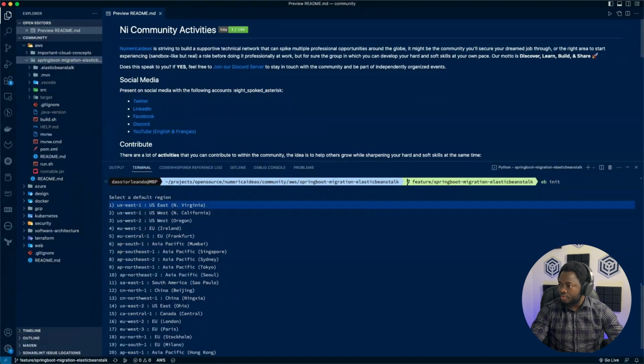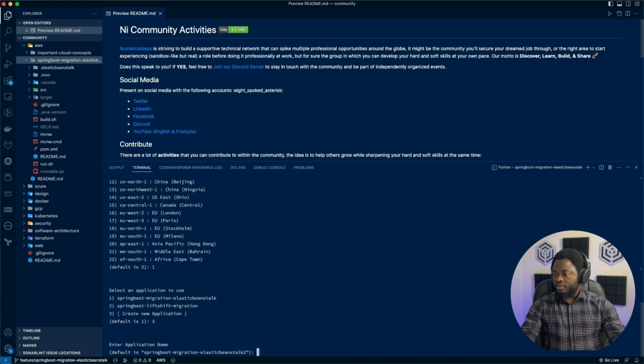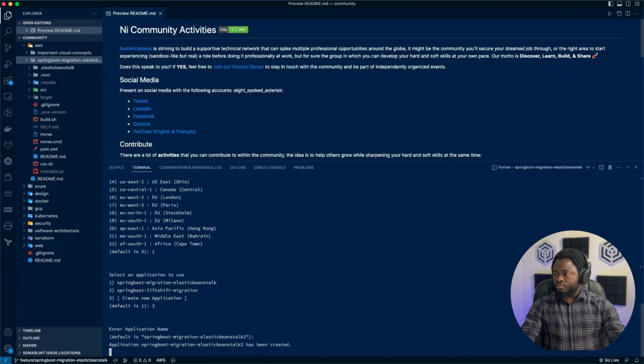I'm going to deploy it using the US East 1 region, Virginia. So I will choose the option 1. The region 1 being selected, I have a new question now. Which application to use? I have created an application before. I can reuse it or I can just press the option 3 to create a new one. And then a default name is provided. Most of the time I prefer to select that default name to move forward. So I type the enter button on small.